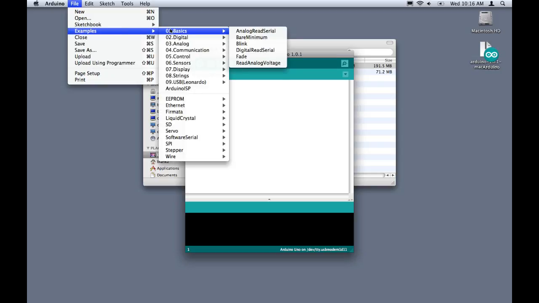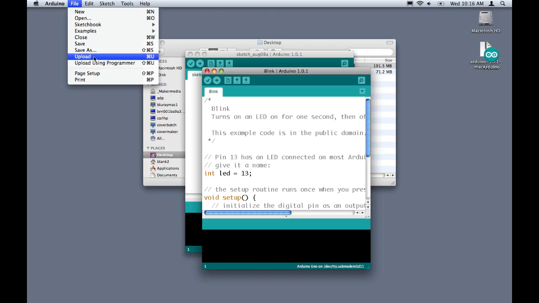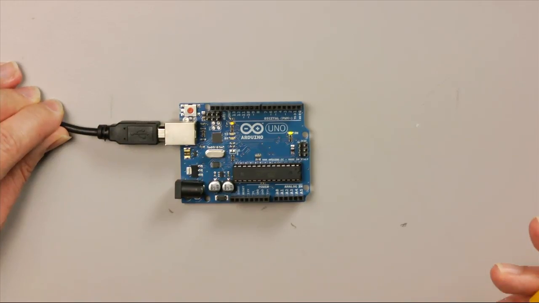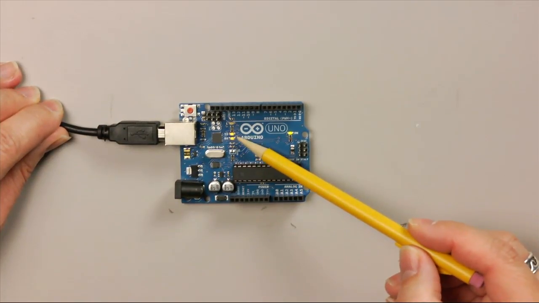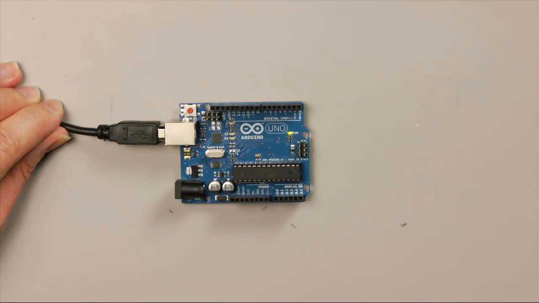The Arduino environment comes with a whole cornucopia of examples. We can look at this one here, which is the Blink example. So look at File, Examples, Basics, Blink, and go ahead and open that now. We can upload that to our Arduino by choosing the Upload option from the File menu. You'll get a message that says Compiling Sketch. And then once the compilation has finished, we will see these lights blink here as it uploads. And then we see that our LED here is blinking, and so we know that the upload has been successful.